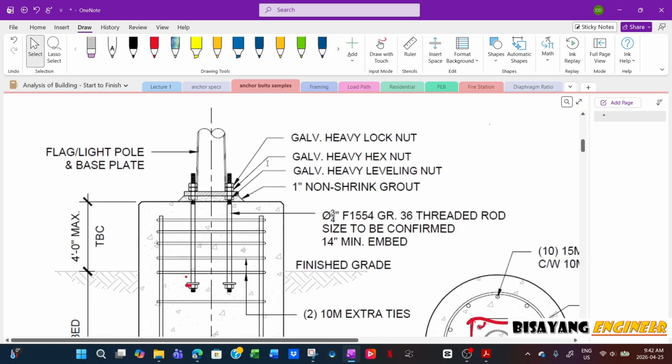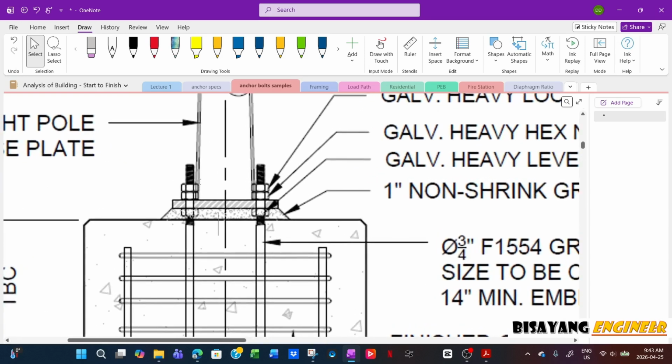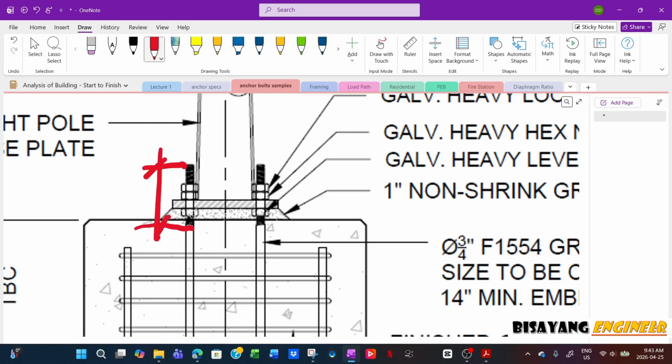Also, one thing to consider, if you notice here, is your length of thread. I read somewhere that you have to ensure at least a portion of the thread is embedded into the concrete. It's more of a water stop, basically.